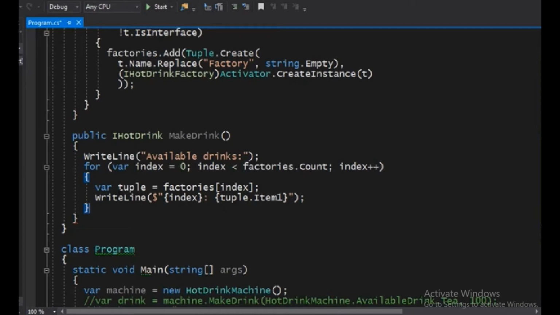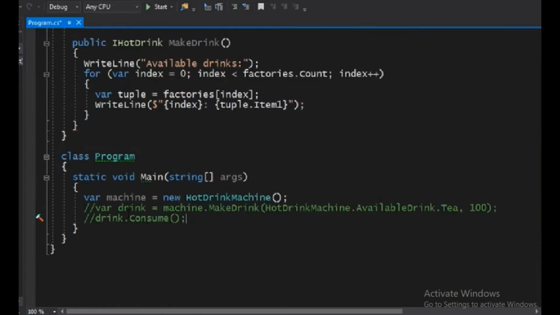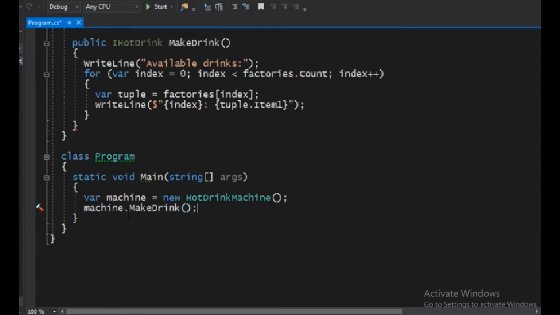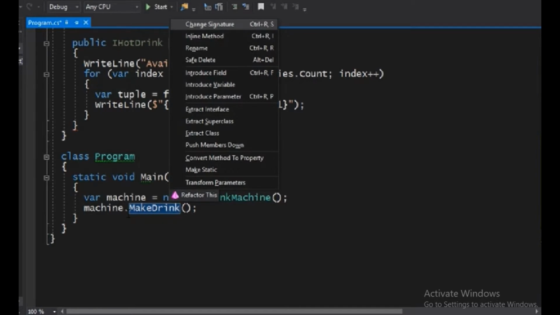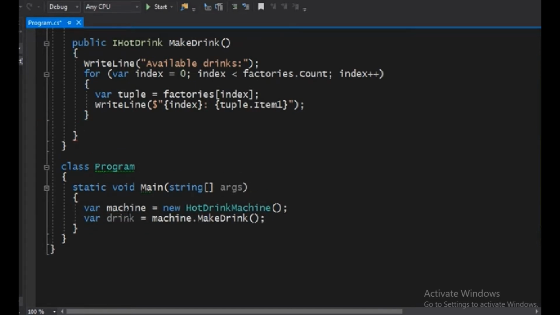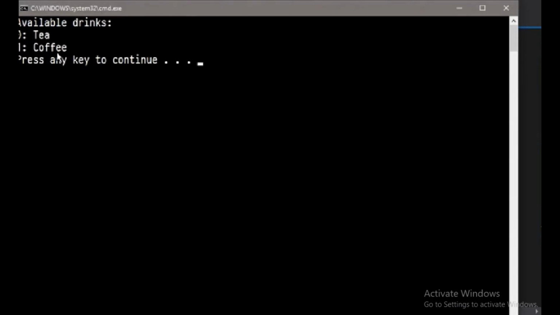We can actually test some of this output already. So I'm going to get rid of this completely, and I'll say machine.MakeDrink, like so. Notice no arguments here. I'm going to introduce a variable of some kind. So it's going to be called drink. At the moment, we're just going to return null because we're not ready yet. But I want to show you that some of this is already working and we're getting the drink. So these values we've gotten from reflection by finding the appropriate factories, getting rid of the factory keyword and adding them to our list. So we have tea and coffee.